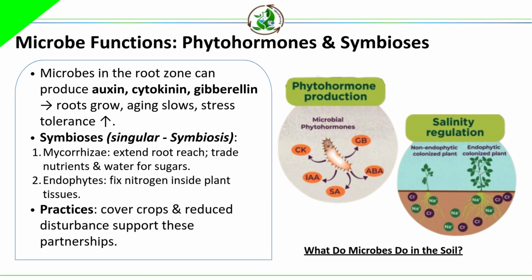By practicing things like cover cropping and no-till, we encourage these helpful partnerships. It's like saying thank you to the microbes, and they pay it forward by making plants hardier. Ask yourself, if microbes are giving plants a natural boost, how might that reduce our need for synthetic fertilizers or help plants during a drought?